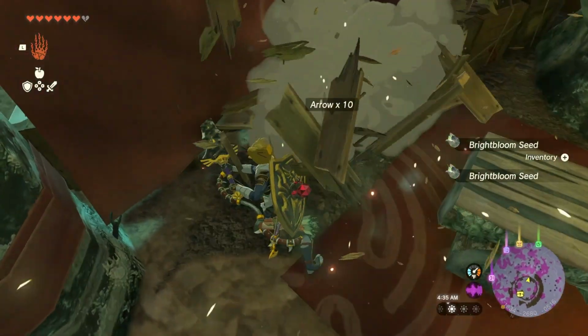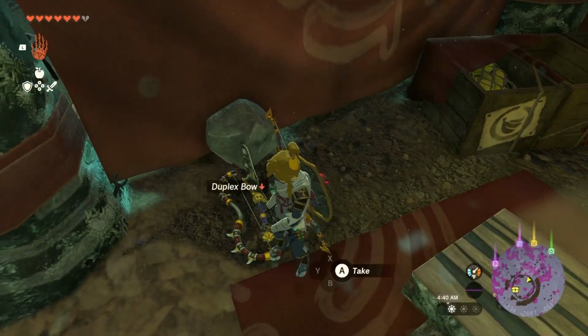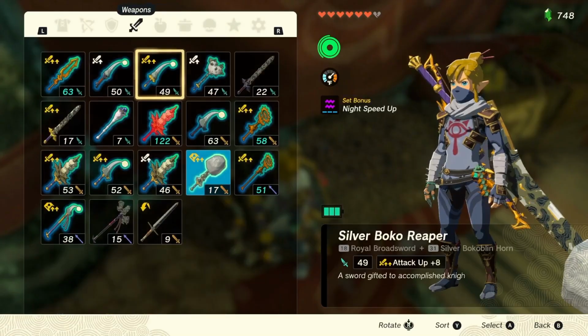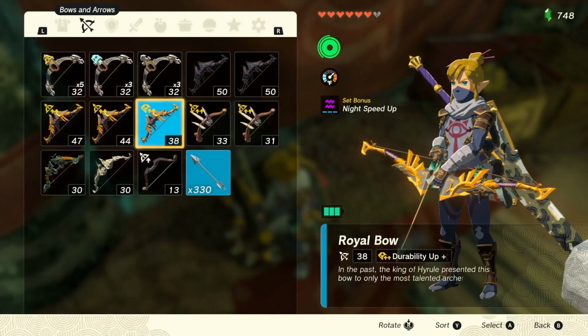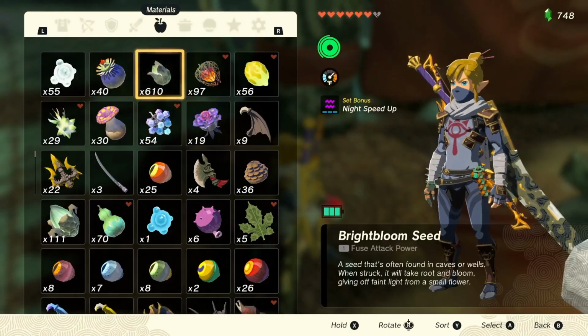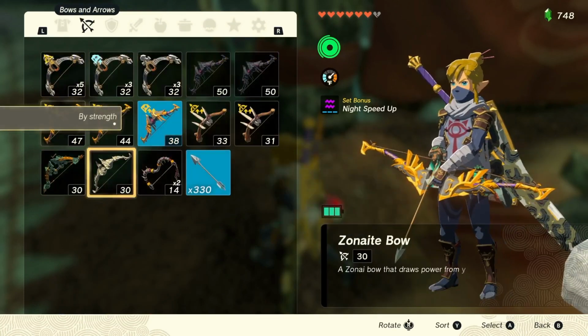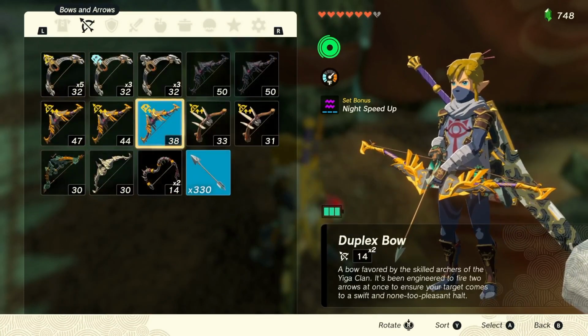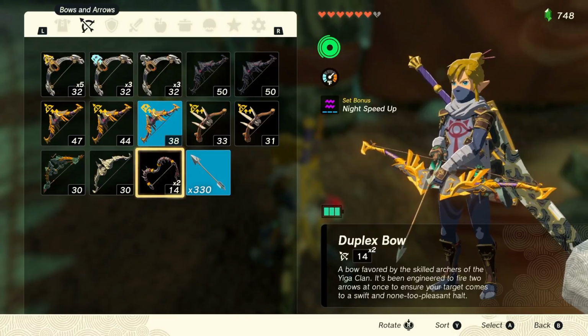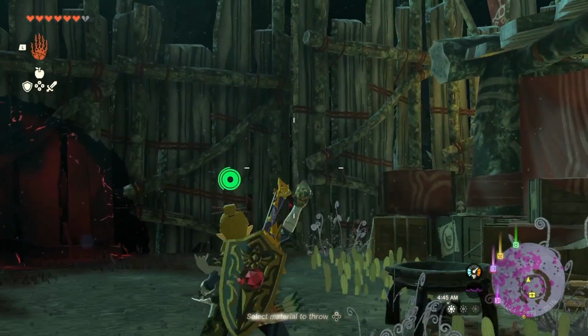Okay, there's that bow I was talking about. I think it's a duplex bow. Yeah, so just, curiosity killed the cat. I am gonna... See, I'm just really curious to see if that'll do the job on those Zonaite walls. To see if the two bomb arrows back-to-back do it, and then that way you're not wasting a Savage Lynel bow. The only way to find out is to try it, so... It's for science.